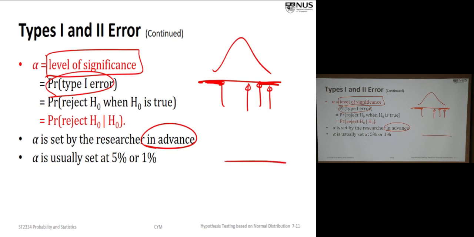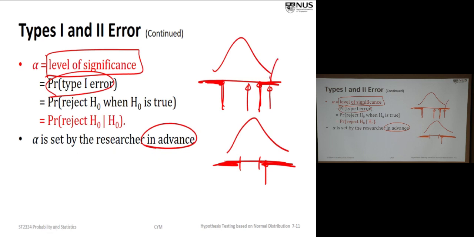Now suppose I did not draw the marks first. After I got the data, I set my level of significance, setting it here so that this is where I reject. What you see falls in my region, so my decision is to reject it. That's not right. You should set these marks first, then look at where your sample data gives you a test statistic. If it lands here, reject. Lands here, do not reject.